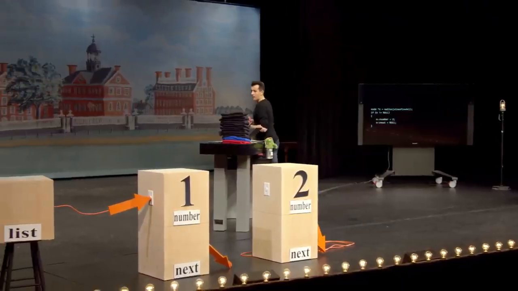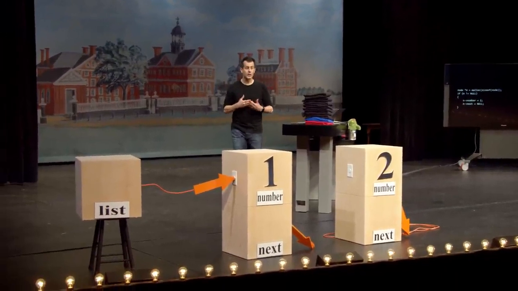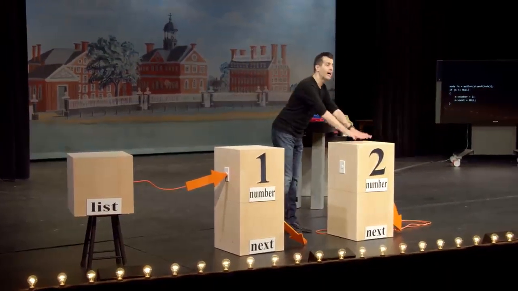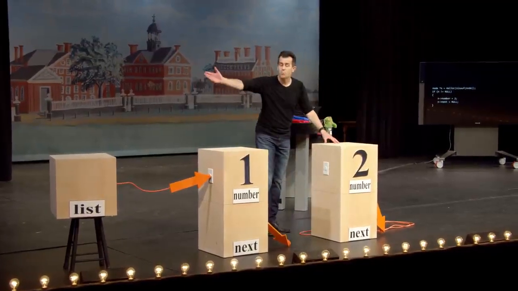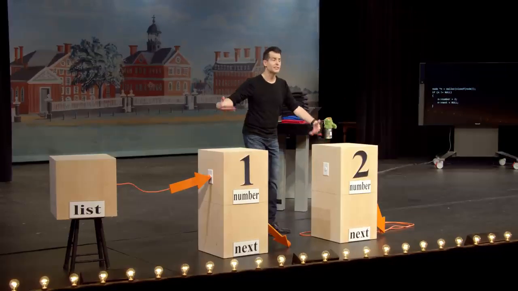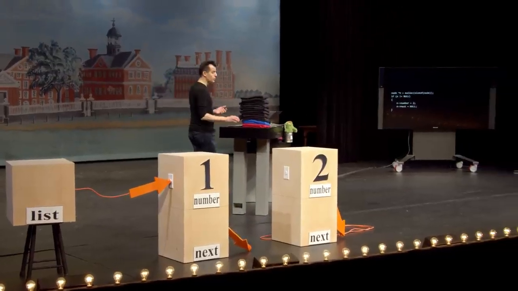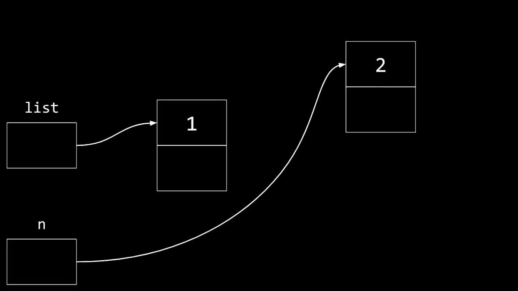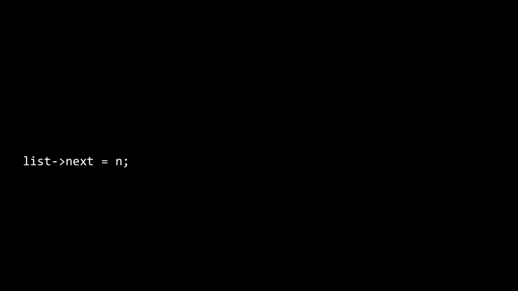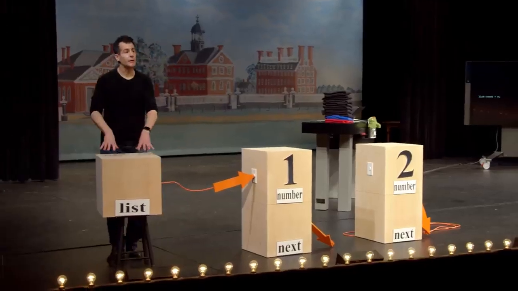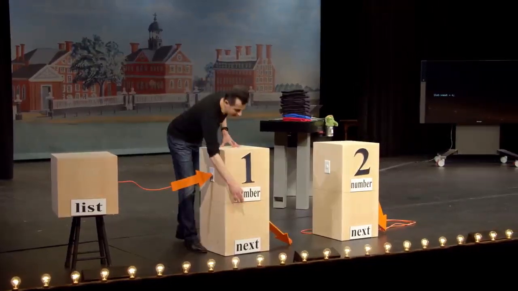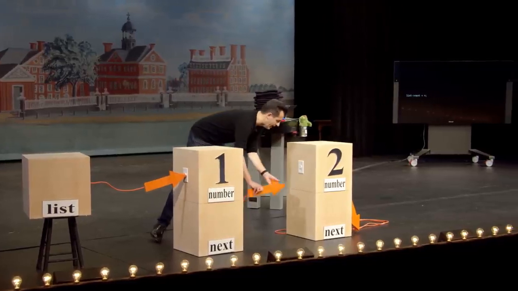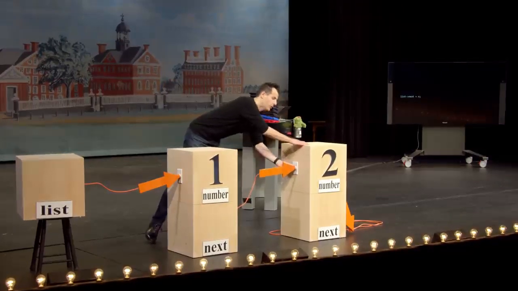And that's it. That has now allocated the second node, but notice literally this disconnect. Just because I've allocated a new node and put the number I care about and initialized its next pointer to null, that doesn't mean it's part of the data structure. The linked list is still missing a pointer from old to new. So we need to execute one other line of code now so that we can get from this picture ultimately to the final one. And here's where we can use the same kind of syntax as before. If I start at my list variable, I follow the arrow as per that code, and then I update the next field to point to n, which is my newly allocated node.